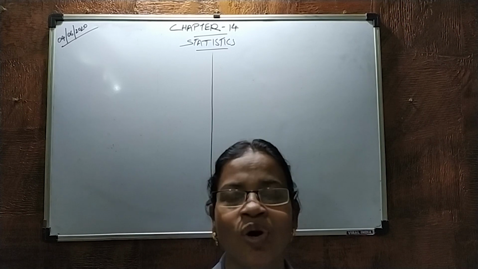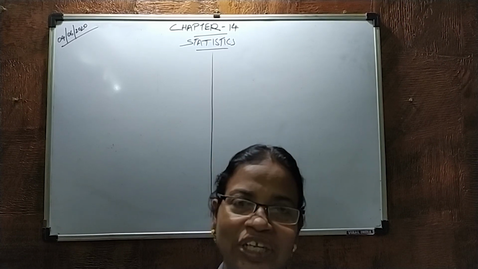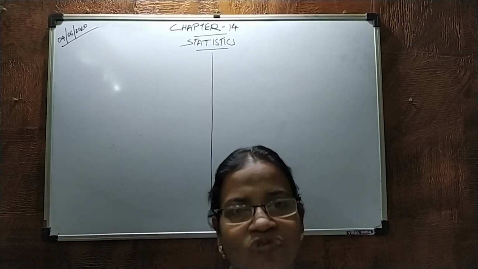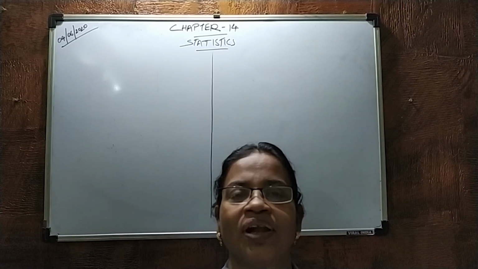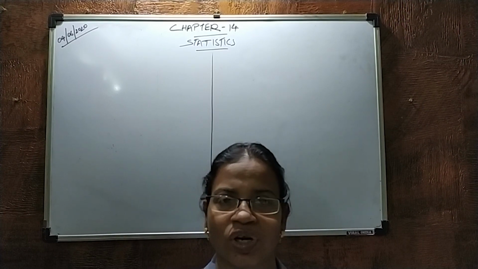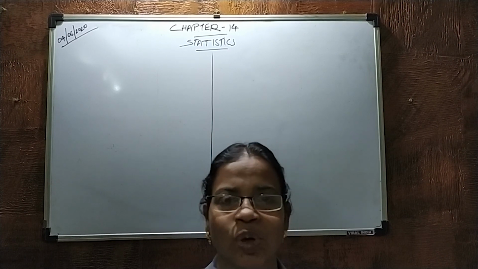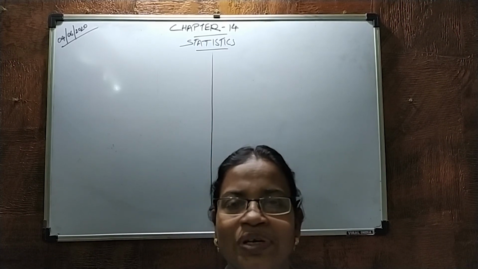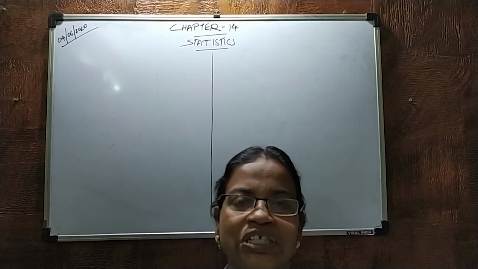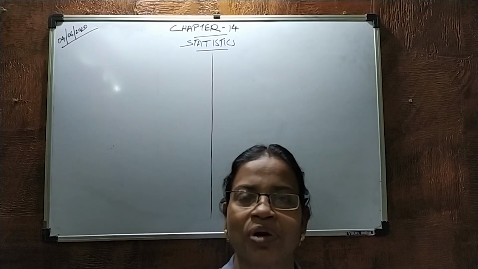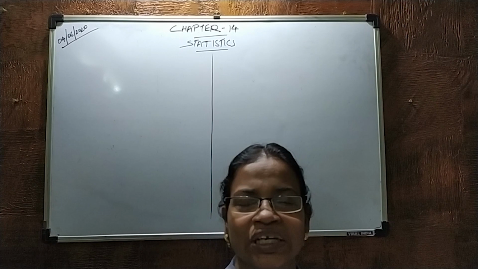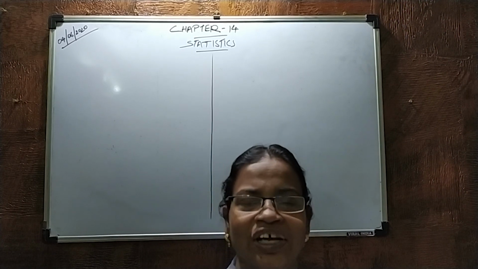Morning. We have already learned the three different methods of arithmetic mean and mode. The first one is the direct method, and the formula is sigma fi xi divided by sigma fi. The second is the assumed mean method, where x bar equals a plus sigma fi di divided by sigma fi. And the third is the step deviation method, where x bar is equal to a plus sigma fi ui divided by sigma fi into h. Any of the three methods you can use for finding the arithmetic mean.